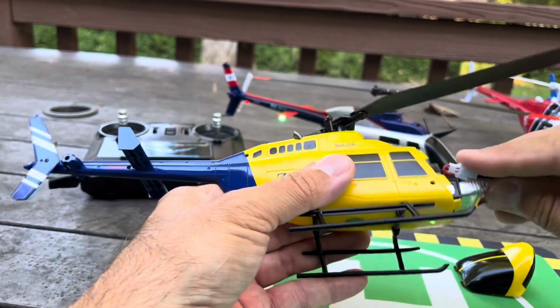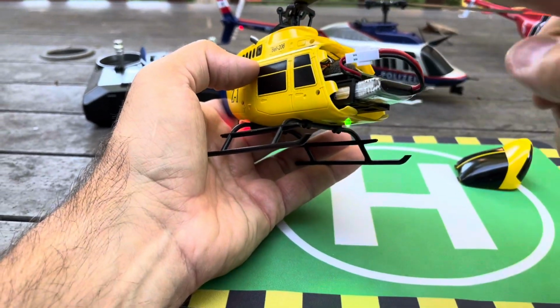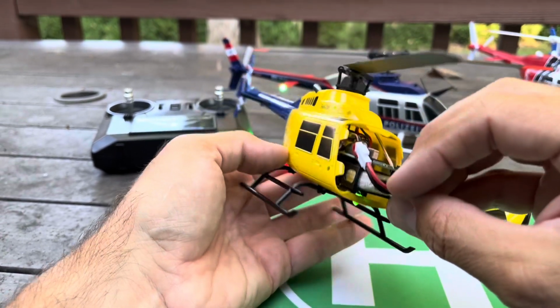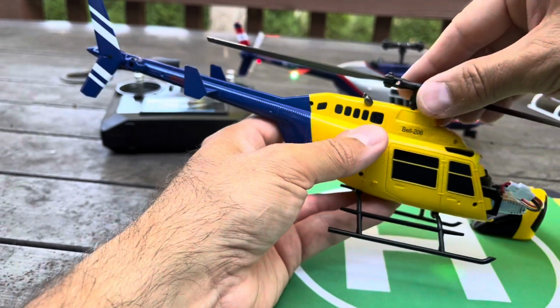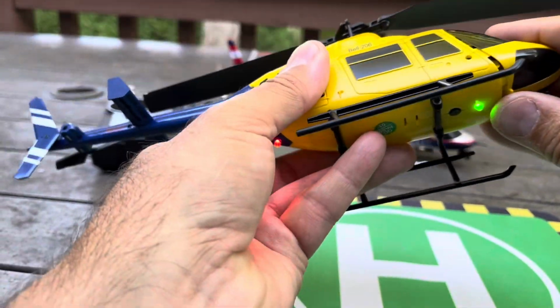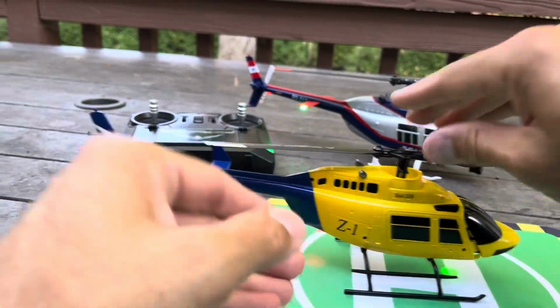Okay. So this one, the battery, as you noticed, is a standard battery. It's a plus for the Z1. It's not bespoke. This one has 2 servos. If you look inside, you'll see it's got 2 servos. So that means it's not as controllable or responsive as the RCERA version.